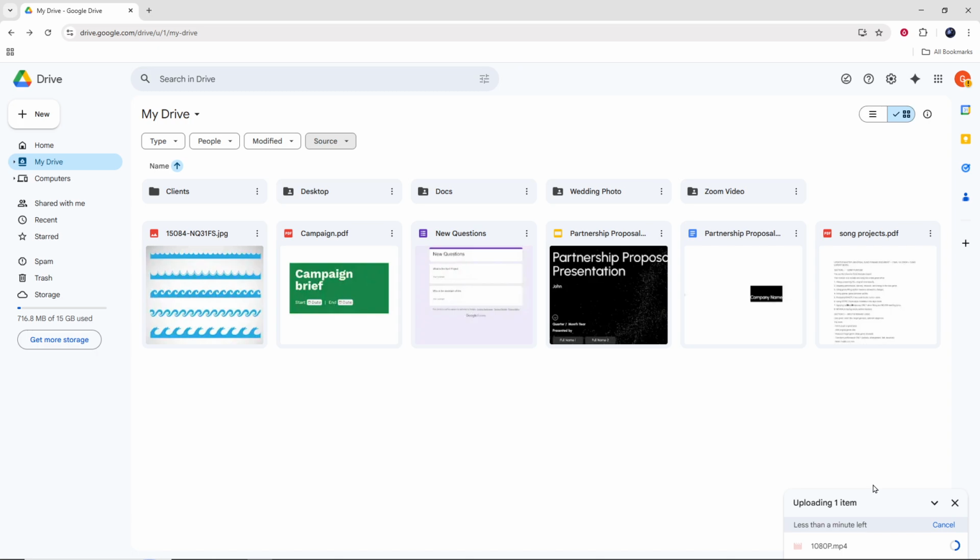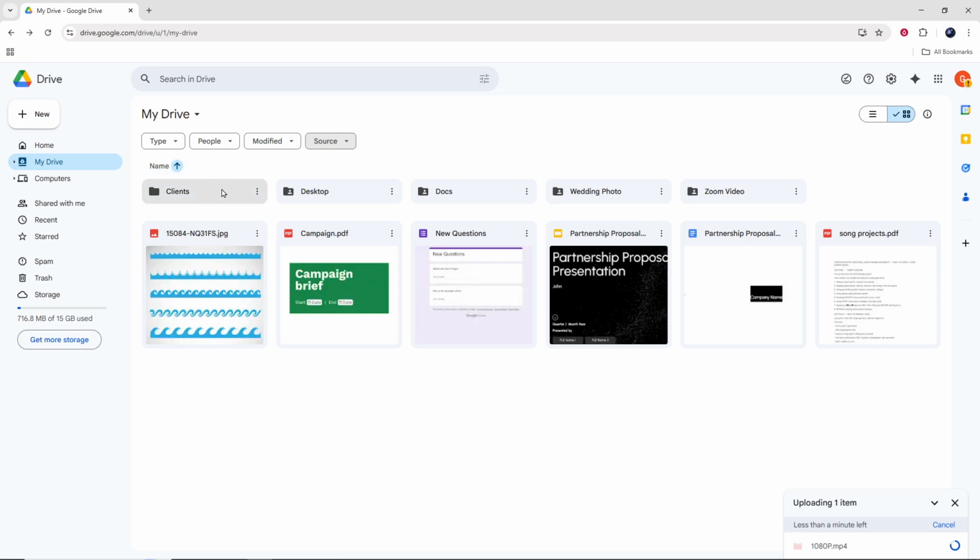Once that's done, watch for the upload complete confirmation in the upload panel. At this point, the video is in your Google Drive. You should also see the file appear in your Drive's file list in the main window. If your Drive is sorted by last modified, it may pop to the top as soon as the upload finishes. If you don't see it immediately, give it a moment and the list will refresh.